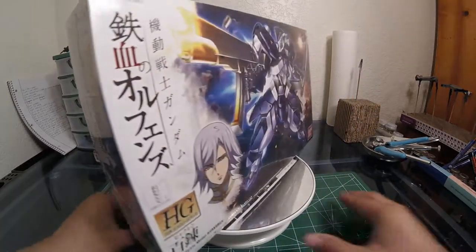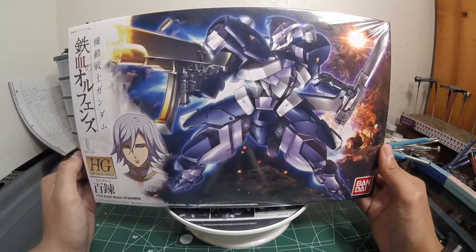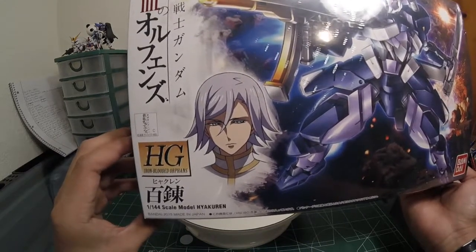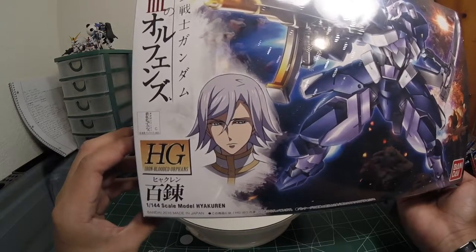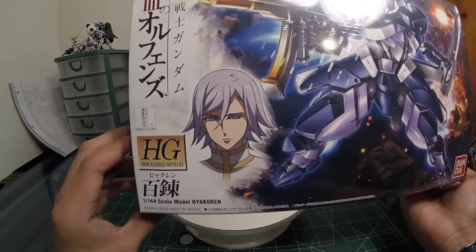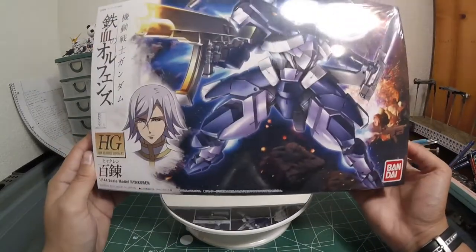Okay, here we go. Awesome artwork, right? Well, I just realized that I always thought her face looked funky in this box art. Same thing for the other. I realized Bandai actually zoomed in on the face from the instruction booklet — I'll go ahead and show you that. It's kind of cheap, but I guess they did that in order to bring the price down on the models. Not that big of a deal, but I just barely realized that.